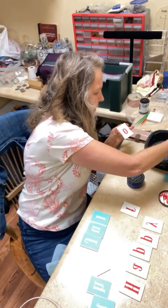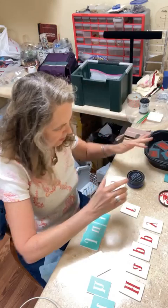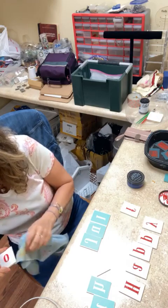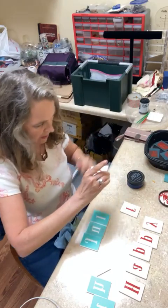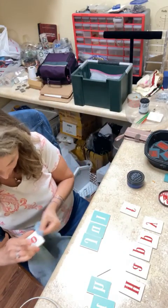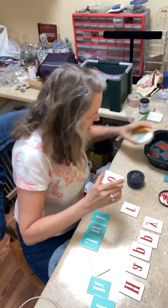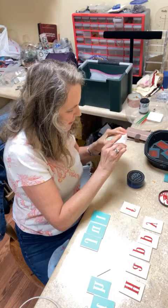I'm just dropping these letters in the water. And like I said, if you get a little on the side, here's what I do. You just dip it, and then you take your rag, and you just clean it off. And these chalkable shapes, you can reuse these, so you can clean the red off. And if you use the board eraser, you'll get them all off. So you can dip it on there and clean it off.